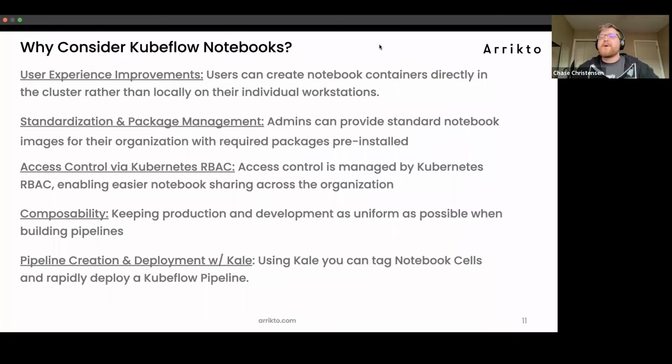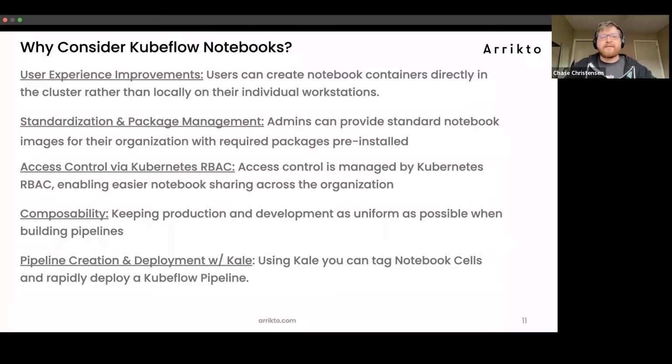So why do we want to use Kubeflow notebooks? Really, they help unlock a lot of the power of why we do containers and why we do Kubernetes. And a lot of these shift left conversations you hear consistently, right? You do not want someone to be developing in one world and then deploying in a completely other, right? You don't want to say, hey, develop locally, or develop in your IDE, and now, oh, you need to create a pipeline, you need to make that function. Well, there's a lot of complexity in that. Now you have to learn Kubernetes, right?